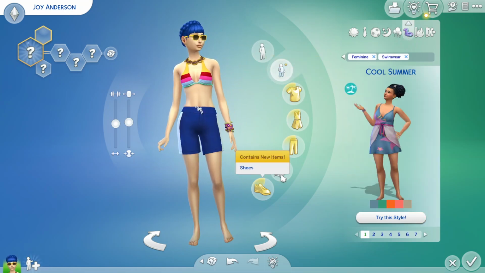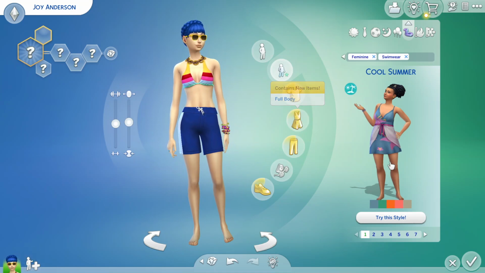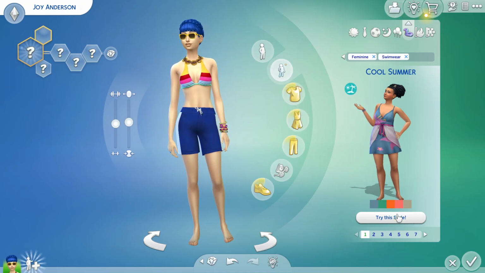Then for swimming, okay, this is what I was looking for when I was thinking of the nighttime outfit. They don't have any colors that I like though, that I think fit.